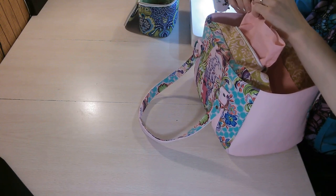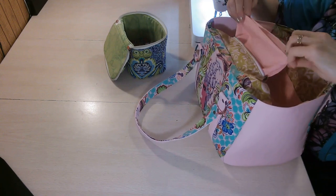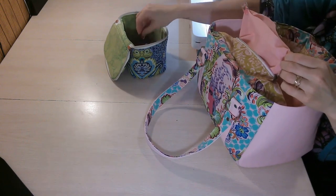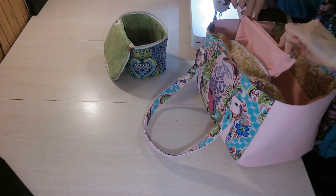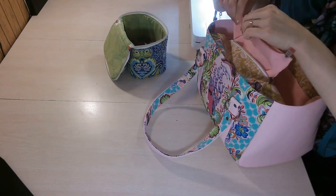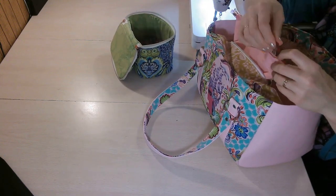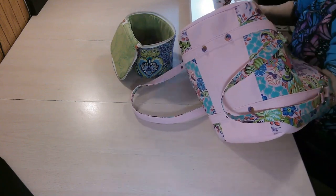And you can hand stitch this closed or machine stitch. I'm choosing to machine stitch. I figure it's in the bottom of a pocket. Nobody really ever sees that. So pinning it all the way across. Now I'm going to stitch this closed.